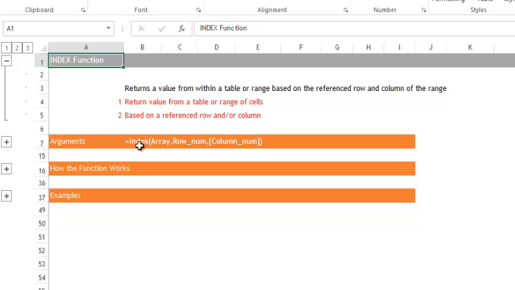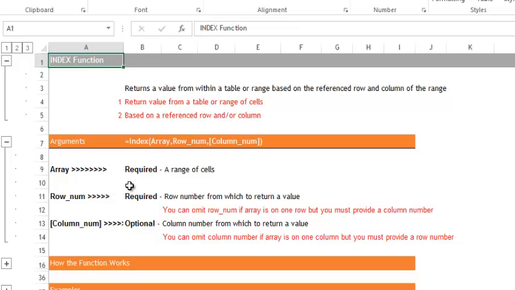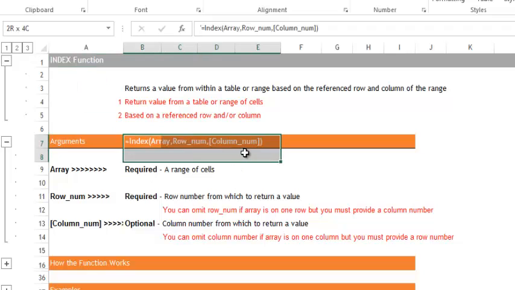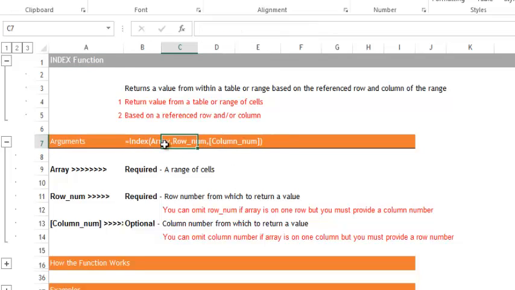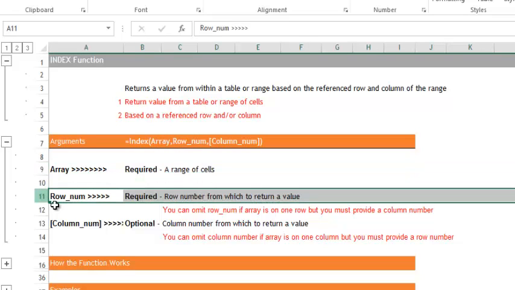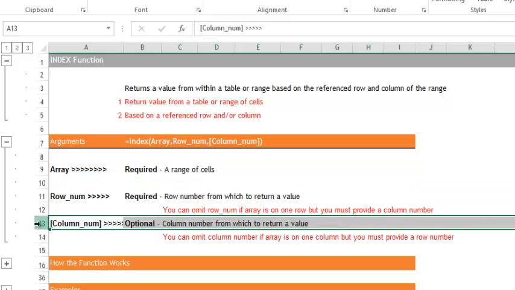Now if you don't understand this, we're going to understand it with the examples we're going to be taking on. But just understand that we have to make a reference to a row or a column or both of them in order to get a desired value returned to us. Let's look at the arguments, or rather the inputs, that the index function takes. The index function, as you can see here, has three arguments. It requires an array, it requires a row number, and it requires a column number.